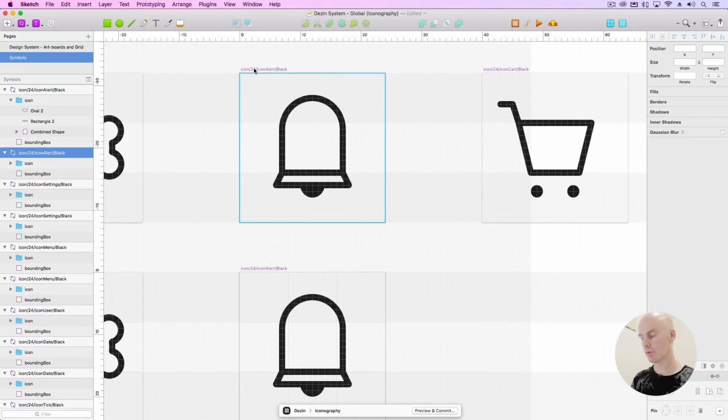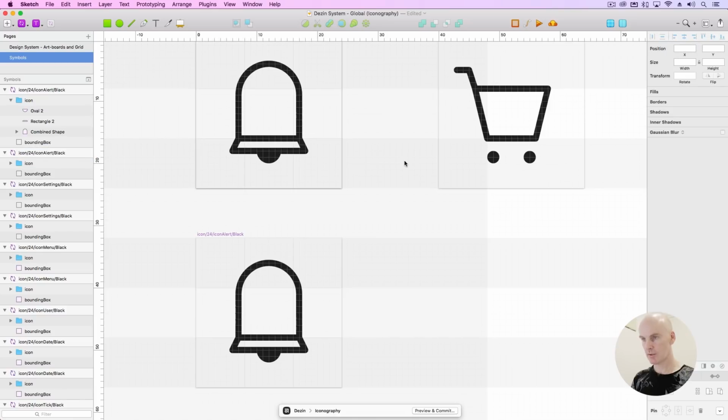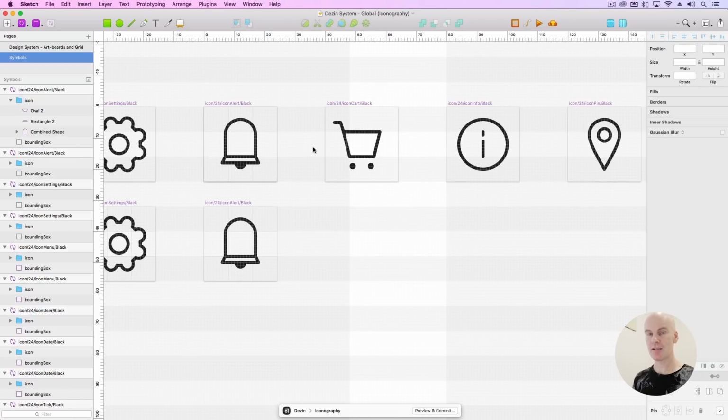I'll just turn the grid on for the one above it. So you can tell that I actually did draw these. And all of these icons are pretty much part of personal projects or other projects that I've worked on. And I've just merged them all into one set.